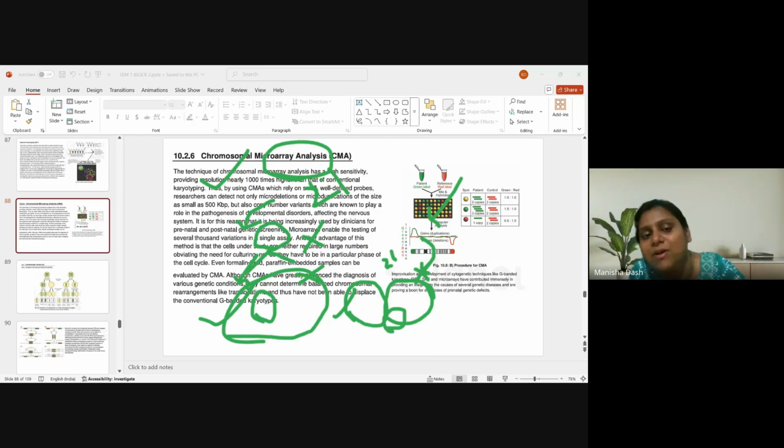The allele concept is applicable to the coding part because that is what gives a phenotype, right? These are non-coding DNAs, so they do not have any particular protein synthesis. They will not be transcribed to mRNA or anything. So they are part of non-coding DNA and not part of an exon.